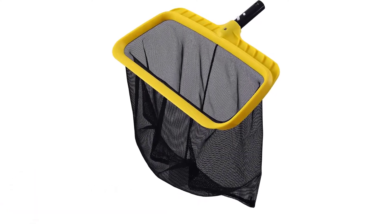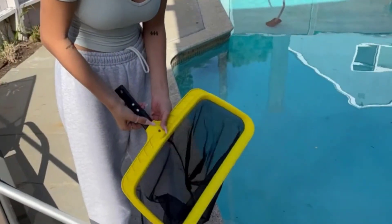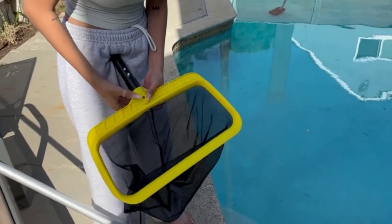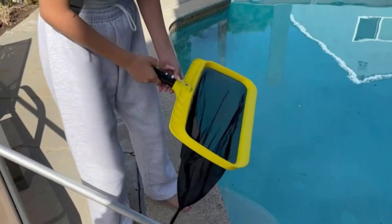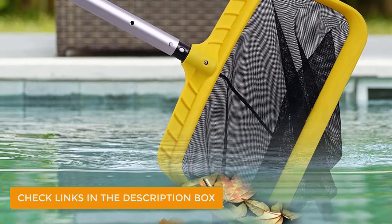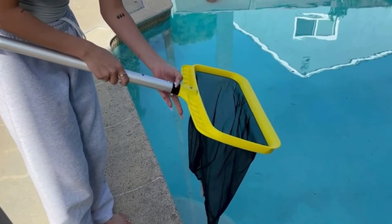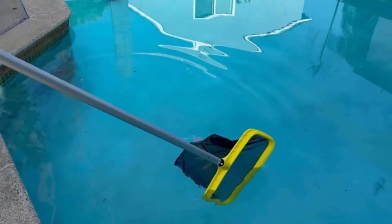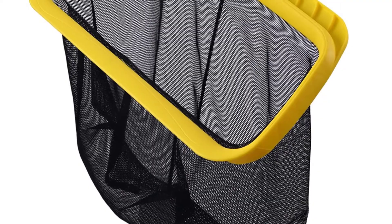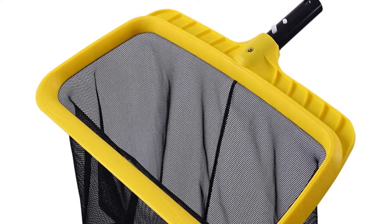Number 4: Palazapool Skimmer Net. The Palazapool Skimmer Net is a fantastic choice if you are looking for a multi-purpose skimmer net that can scoop out debris from any type of pool surface. It has an easy scoop edge that makes this pool skimmer easily get rid of leaves and debris. The reinforced grid structure provides the durability and longevity you are looking for. The premium quality ABS plastic with a grid structure improves the sturdiness of the product. The net is manufactured with durable nylon material, making it long-lasting and delivering a great cleaning experience. It is a multifunctional product that eases the scooping process, and you can easily install it on any standard pool pole.